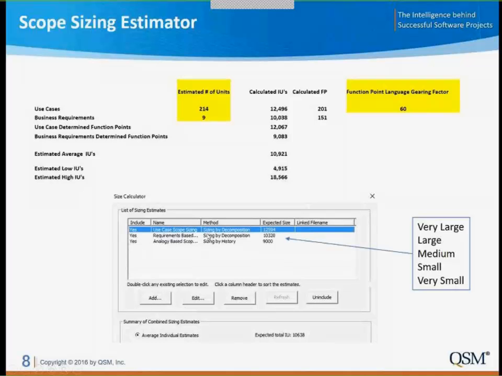We might have some customers that feel more comfortable with doing a detail level of sizing, maybe with their use cases. And so we can build some methods which allow them to identify, from a population of this many use cases, they might have X that are very small, some that are small, some that are medium, some that are medium large, and very large. And we have different gearings which will allow us to calculate a size based on how many of each of those categories they have. So it gives us a way that we can work with their units, get some sizing, and get a good handle on how much functionality we have to build.